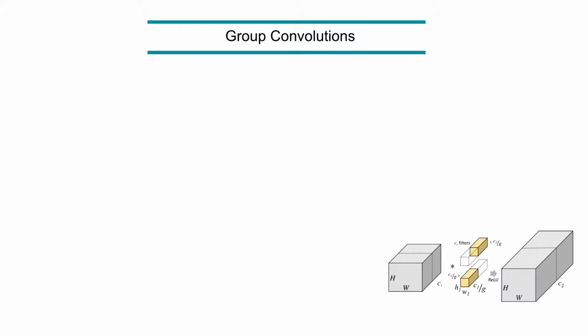So in this figure, you can see the input tensor is here, and it's divided into two groups in the channel dimension, and you perform the convolution operations. For example, this filter is convolved over this area, and this filter is convolved over this one. And after convolving separately, you just concatenate the output tensors.